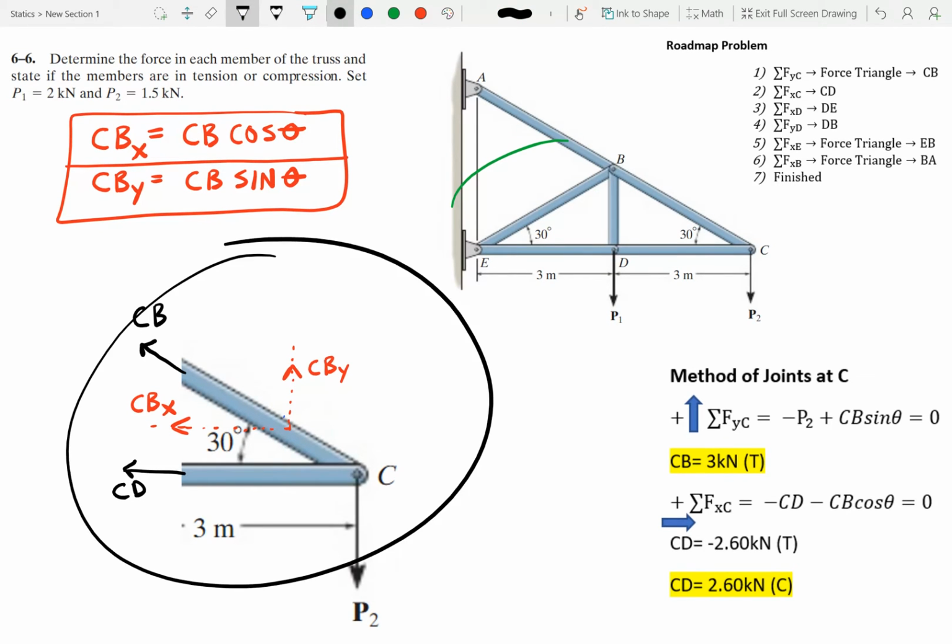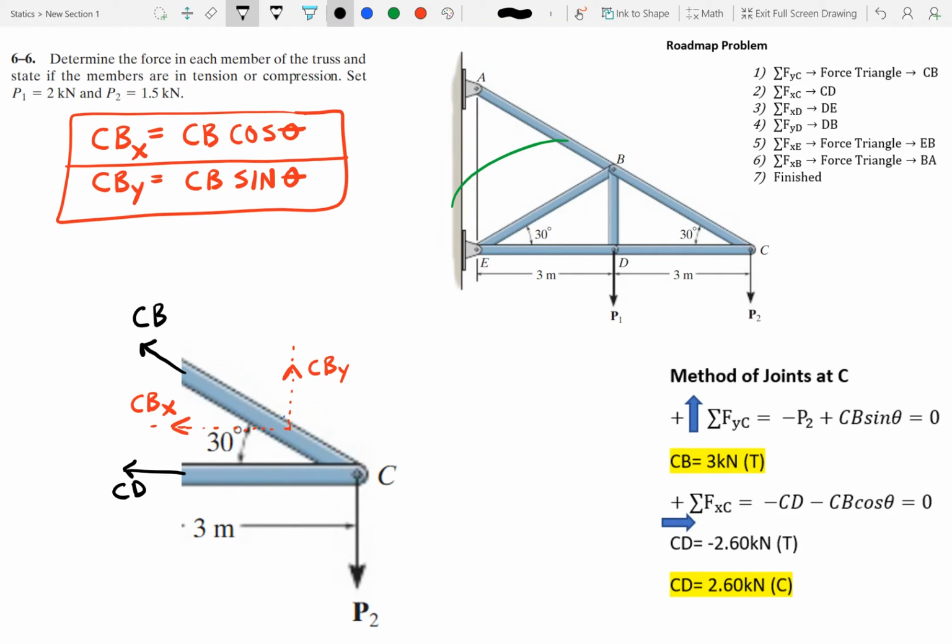Okay, if you look here, I went ahead and drew all my forces out. So one thing I want to point out is we went ahead and we're assuming tension here, right? So we're gonna assume these directions here. Now, we don't really know that this is going in this direction. For all we know, this could be going in this direction. But for now, we're gonna assume tension.